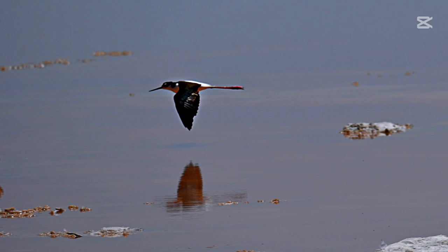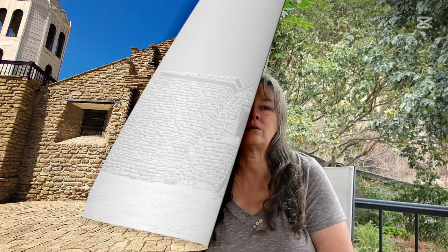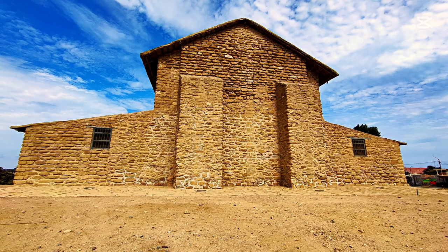And then on the way out of town, we stopped at this church. And the church was really old. It's been remodeled. It's been there, I think, since the 1500s. I think 1572, something like that. Super cool old church. Santi says it's the oldest church in South America. I kind of think he might be right. The other thing he told me was, well, we don't know when it's going to be locked up and when it'll be open and that type of thing because it has a lot of gold in it.